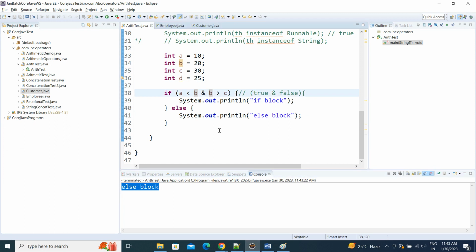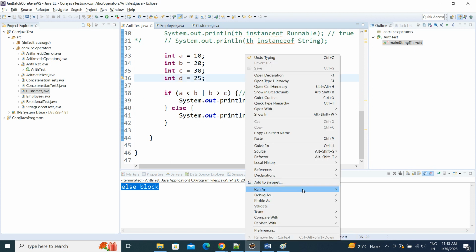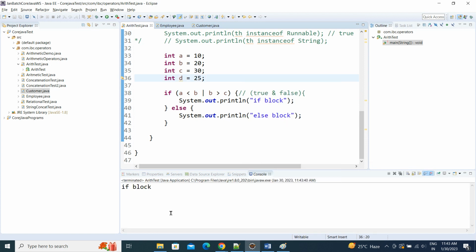Let's say instead of AND, if I'm using the OR operator, then at least one is true: this is returning true, this is returning false, so in this case it is going to execute the if block.